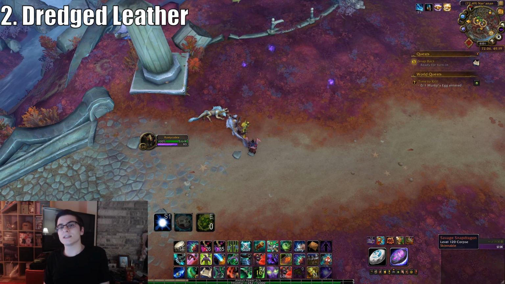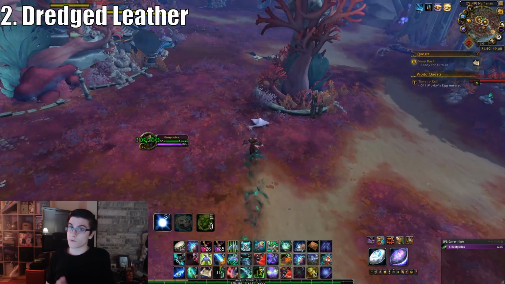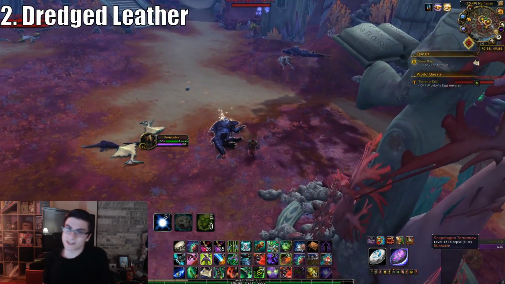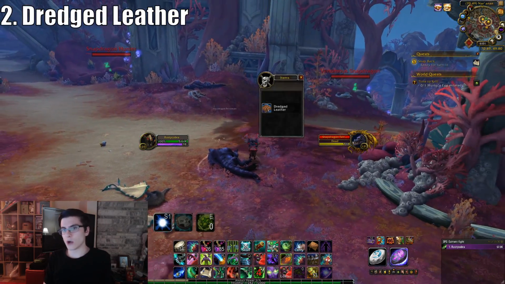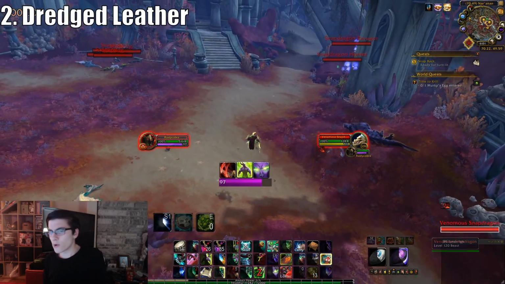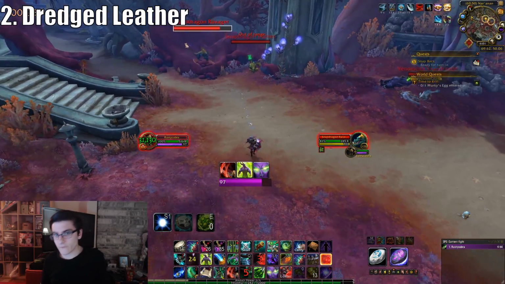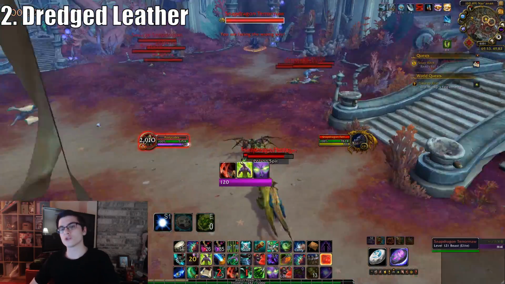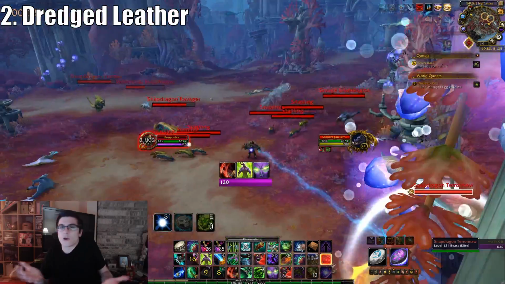But basically, guys, it's Dredged Leather, which on the auction house for Emerald Dream, again, prices will vary, sells for 9 gold each, for a total of 1,800 gold for a stack of 200. Not a lot of gold, but the point of this is you're already going to be farming those Snapdragons for Rubbery Flank, so why not add skinning on top of it, and farm the Dredged Leather too for an extra amount of gold for stuff you're already doing, right?